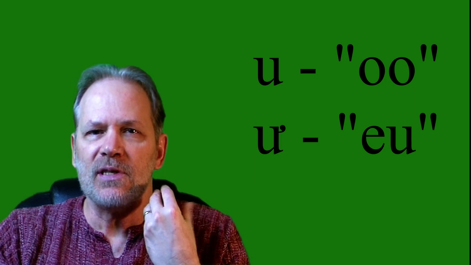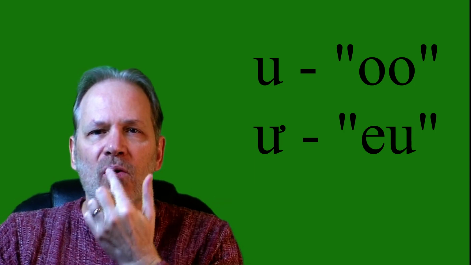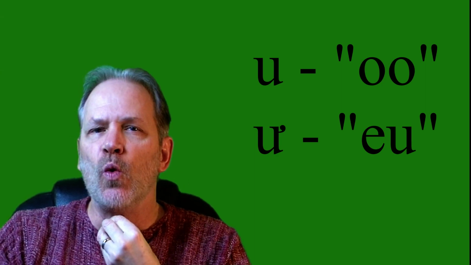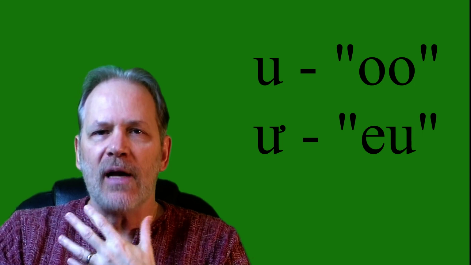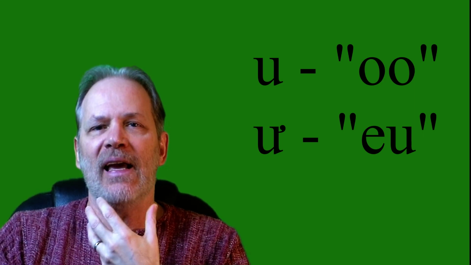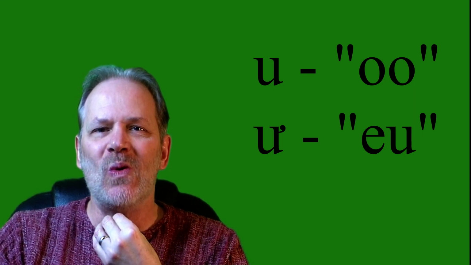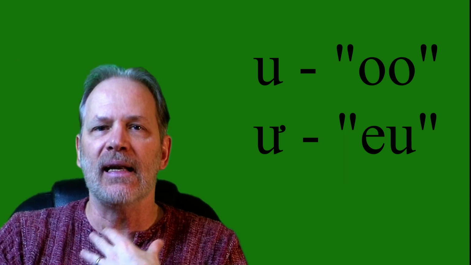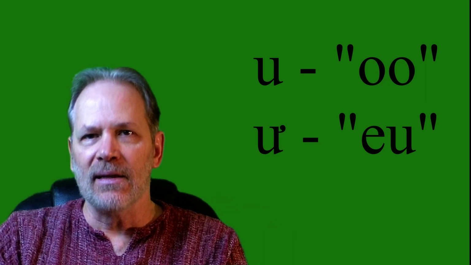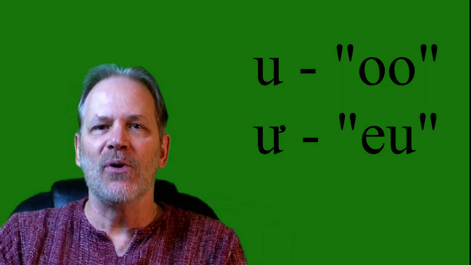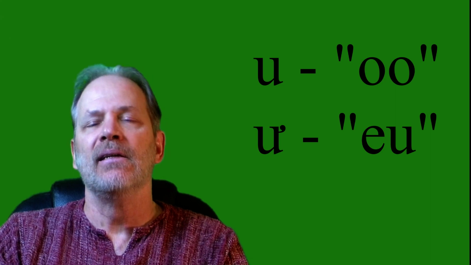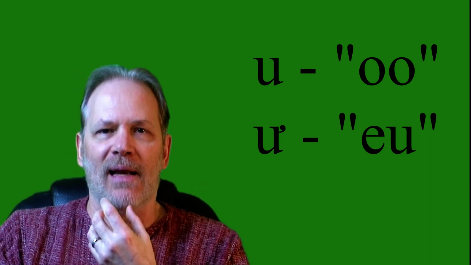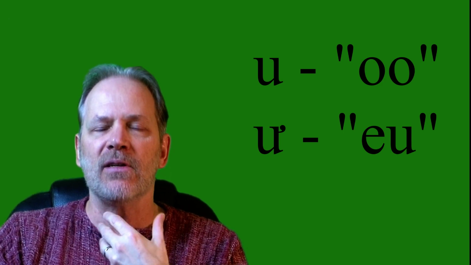So basically, if you're saying the oo sound normally, your lips form a circle, a small circle. It comes out oo. But if you try to make that sound while smiling, you can't do it. So this is what happens. Ooh, ooh, ooh. And that's the sound we're trying to get. Now, clearly, you're going to look a little silly if you always smile whenever you say ooh. Once you're used to that sound and you can repeat it without smiling, go ahead and do so. It'll still come out the same.